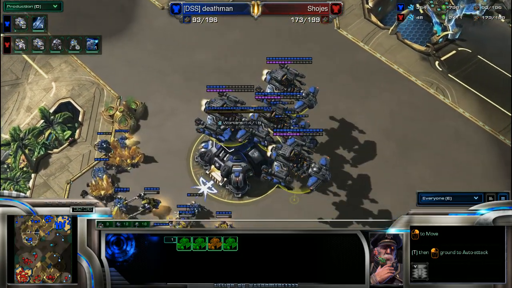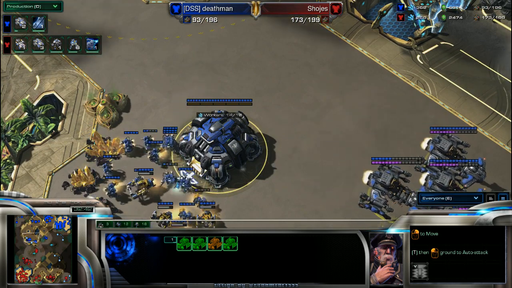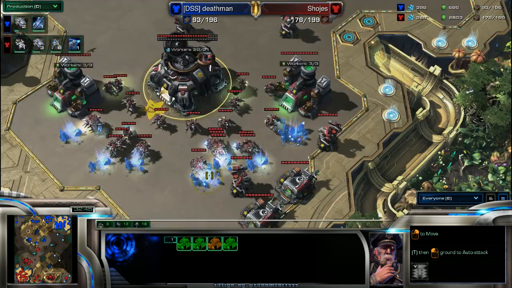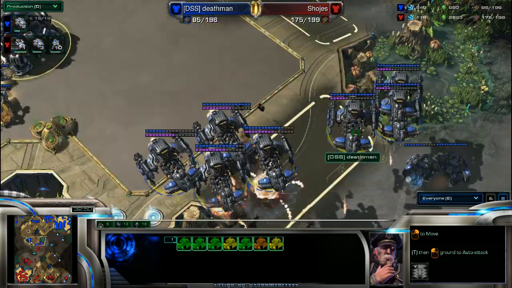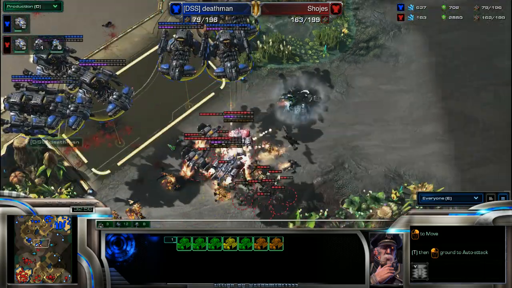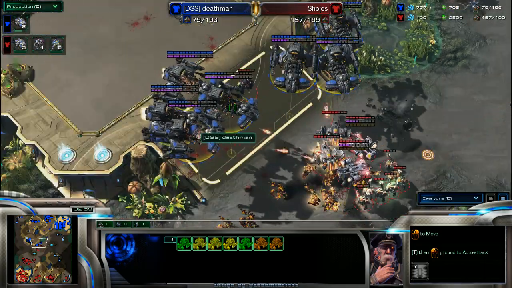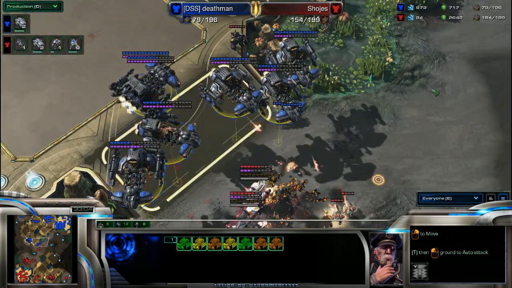Shojes has four, three mining bases. Yeah, his natural is completely mined out. Third base almost mined out as well. But now we can see a big attack. But now we have seven battle cruisers that can deal with the marines. They absolutely can. All the Vikings got killed immediately.